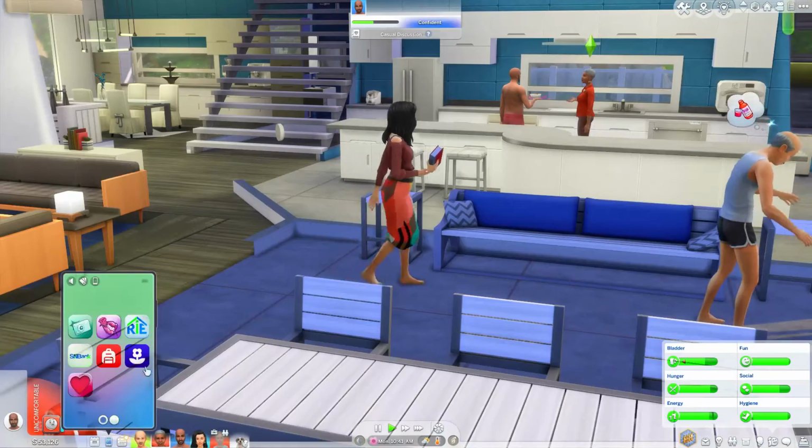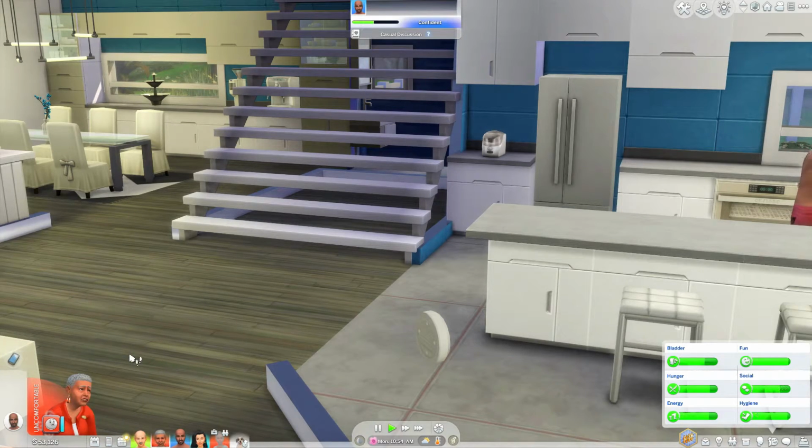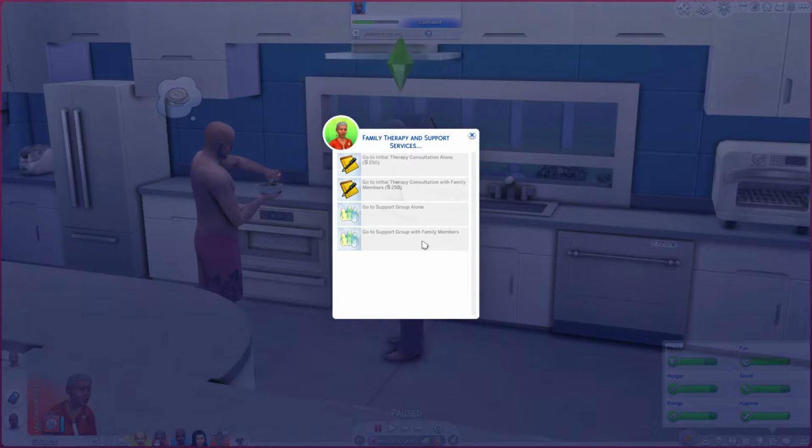We'll find out. You've probably also noticed, if you've been paying attention, we have dental services, we have eye care services, and we also have family therapy and support services. I really like this. My only issue with this is that it's not always available. It's only available sometimes. So if I click on it now, let's see if she's able to do anything. She's really uncomfortable, so she might be able to do something. Nope.